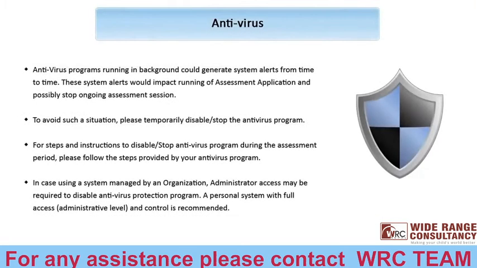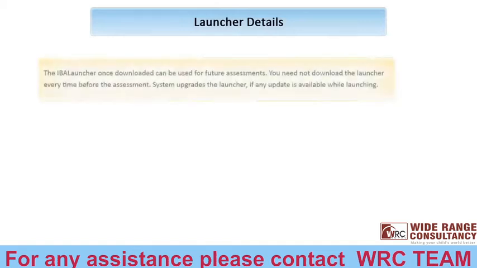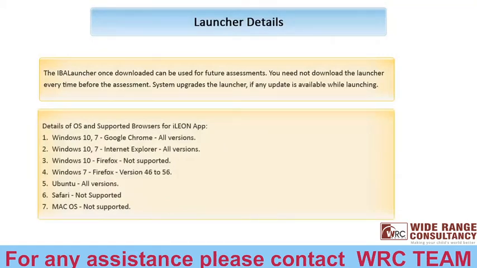Please read through the antivirus details shown on the screen. Launcher details. The IPA launcher, once downloaded, can be used for future assessments. You need not download the launcher every time before the assessment. System upgrades. The launcher will update if any update is available while launching. Read the details of the operating system and supported browsers for the iLeon application, as shown on the screen.